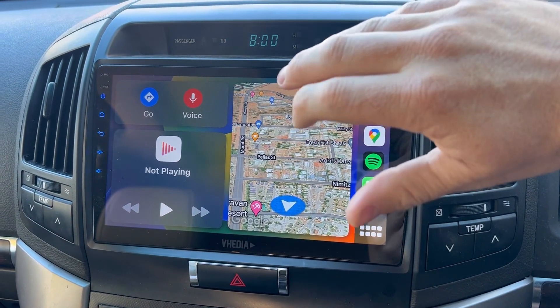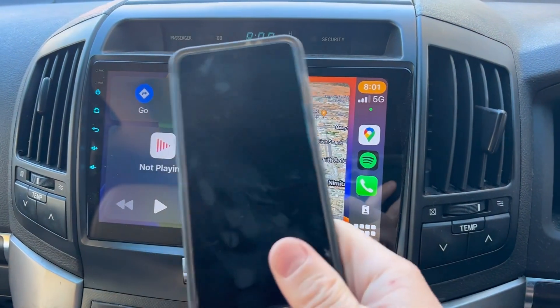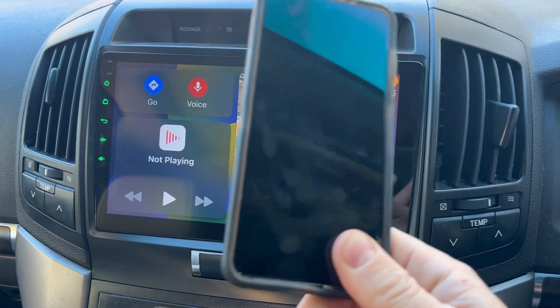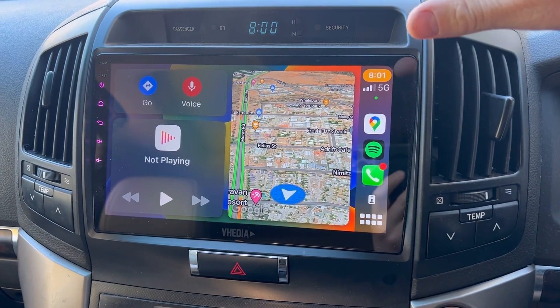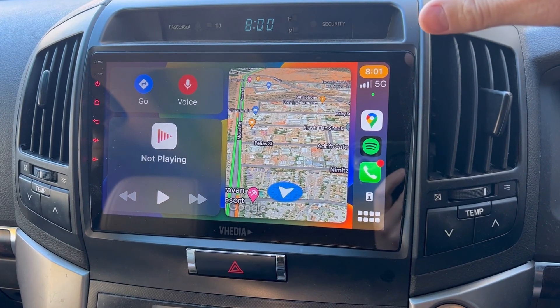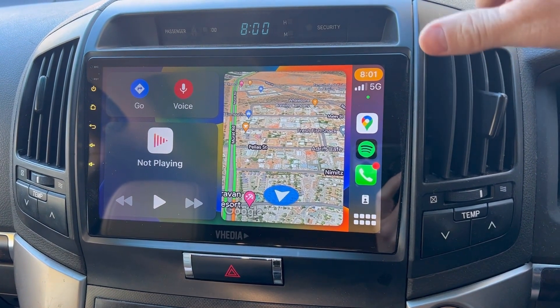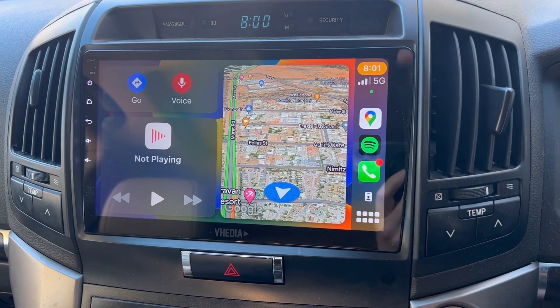So you can see we've got wireless CarPlay running — it's actually on the phone I'm filming on — and then we've got a second phone here. So we've got an iPhone hooked up with CarPlay and an Android phone. When two people use the car with different phones, what normally happens is it tries to find the last connected phone and joins that one, so that one will kind of win every time.